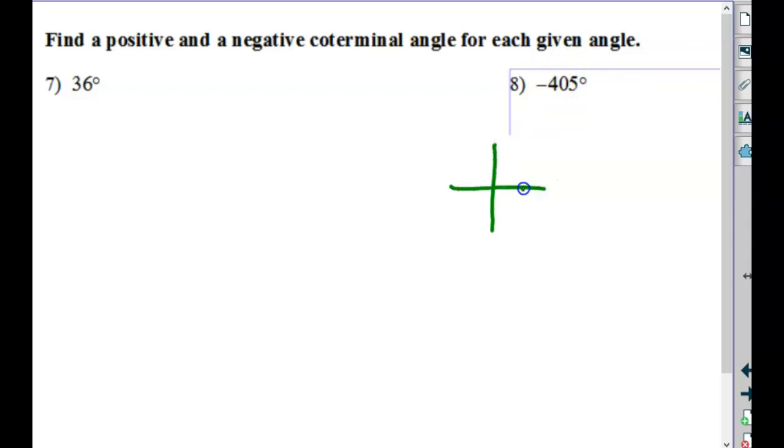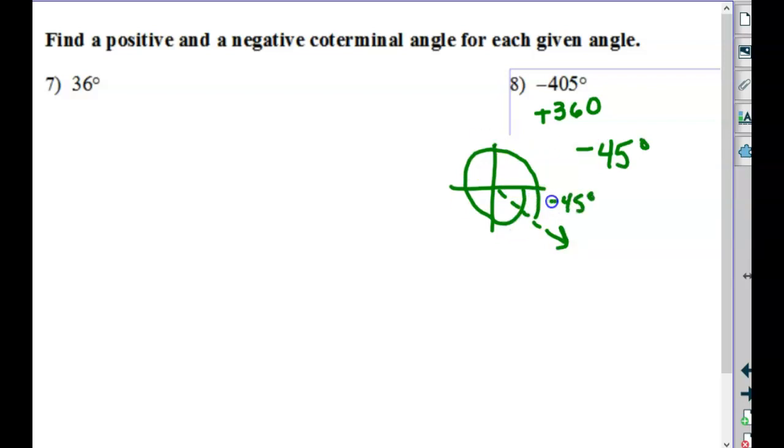Okay, so negative 405 to begin with would be where? If you add 360 to that, what do you get? Negative 45? Okay, so it's down here in this quadrant, right? Everybody get what I'm talking about? Went all the way around in another negative 45 degrees. So could this be a really good other name for a coterminal spot?